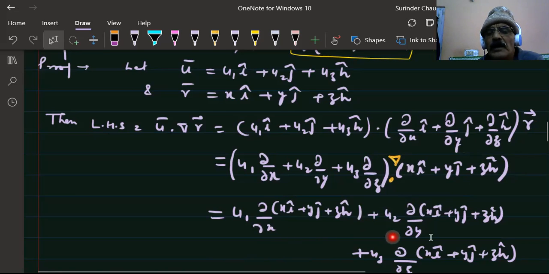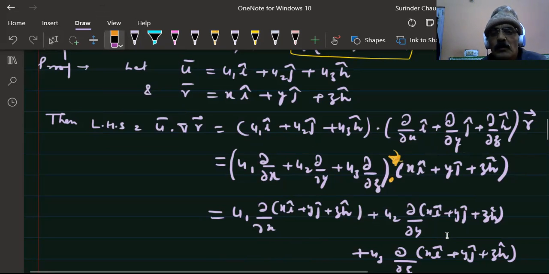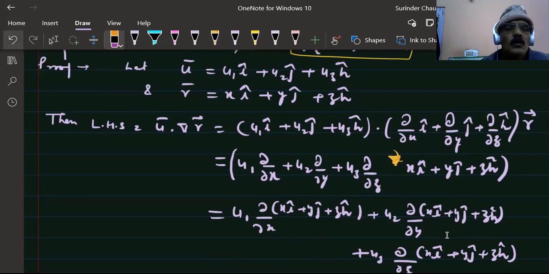Important step to be remembered here. This is equal to i dot i and del u of r vector. You are not supposed to put the dot product here. Just remove this from here. This will be removed from here. So i dot i will get this thing of r vector, j dot j, k dot k of r vector.